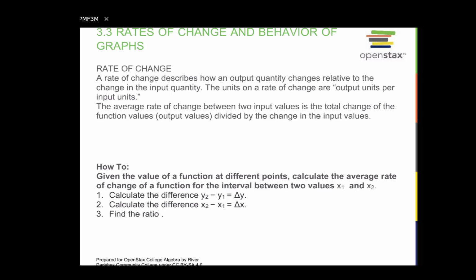And hopefully, slope is something that you found in the past. You find slope the same way here. You find the change in y's, y2 minus y1, so the y of the second point minus the y of the first point. Delta y is another way to say it. And we divide it by the x value of the second point minus the x value of the first point, which we call delta x. So delta y divided by delta x, that ratio is how we would find the slope of the line passing through those 2 points.